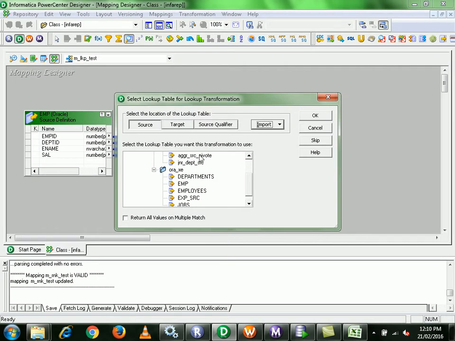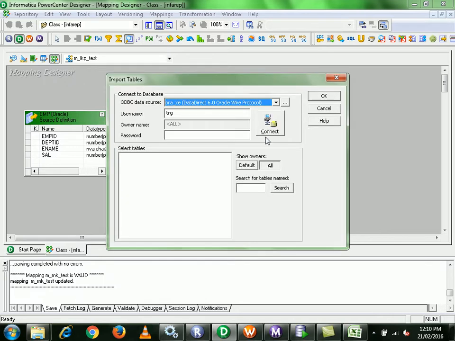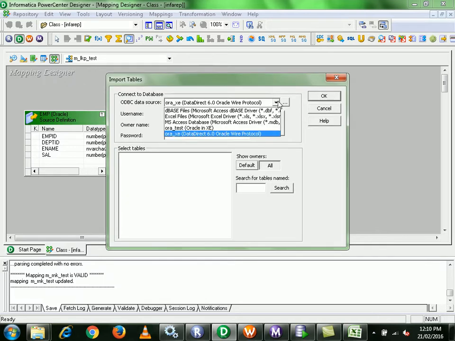If that was present in source, then I would have directly selected it from Oracle XC and the DPT. But as that table is not part of source, nor target, I'll go to the imports tab, say relational table, and go here.